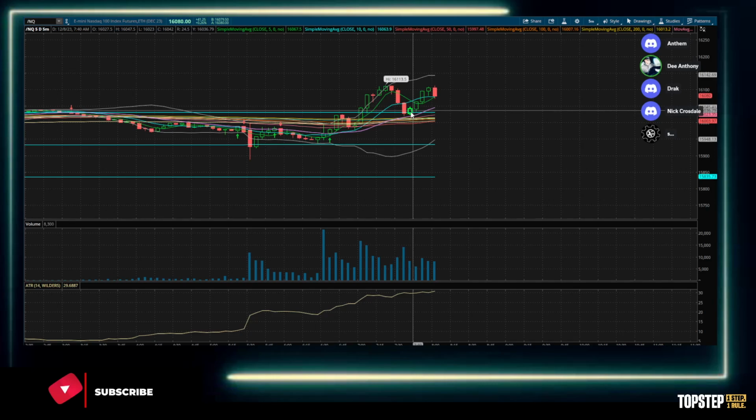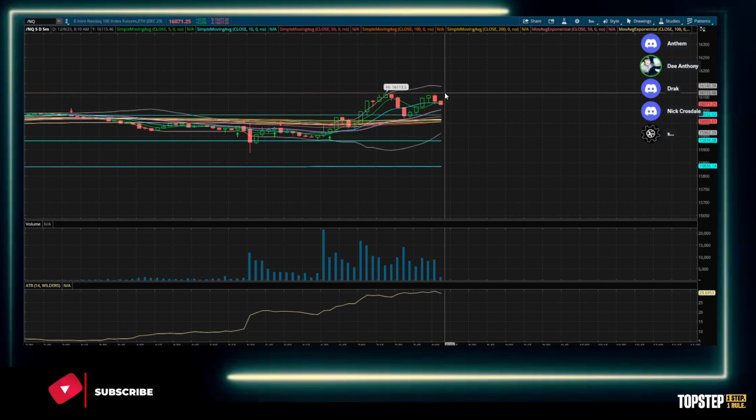So if you're wondering where you should get long, you should have been long already. You should have been long off the bounce. But if it takes out 16,113, can I get long? If you want to take the first move, what do you want to do? Typically the first move puts in a high, pulls back, consolidates. Are you going to get shaken out on the pullback over the new high of day? We have to ask ourselves these questions when we're trading, right? I ask myself this all the time. Is this worth it for me?